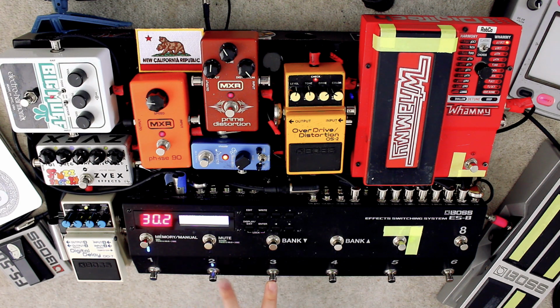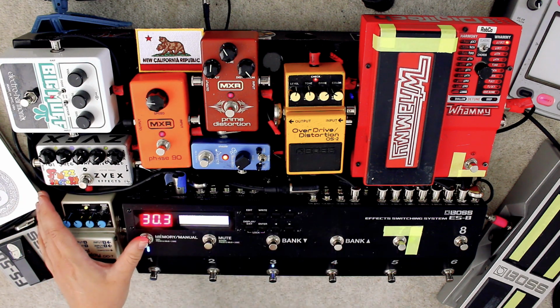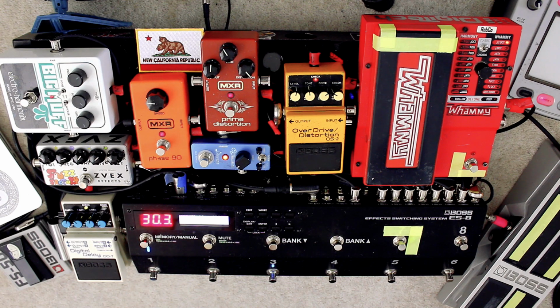The gain is turned all the way up to really get the most out of these. Now, number 3, which is the chorus, still uses the blues pedal, but then I bring in some delay that's tapped into the right tempo of the song, which is a big advantage of saving song-specific presets within the Boss ES8, and it sounds like this.